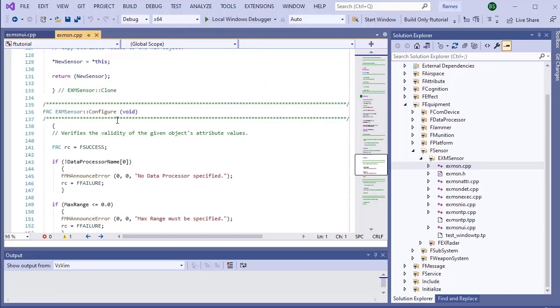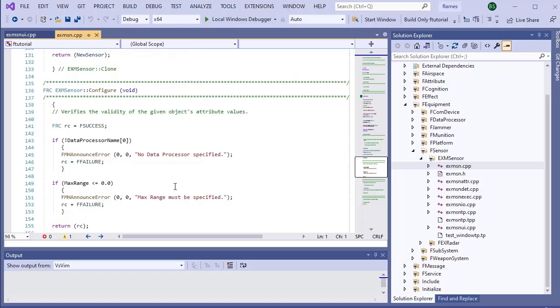And configure is a method that allows your class to check the input values and see if it likes them. And if it doesn't like them, it can return error. If it's just not right, it might return warning, and we'll talk more about that. So configure gets called.